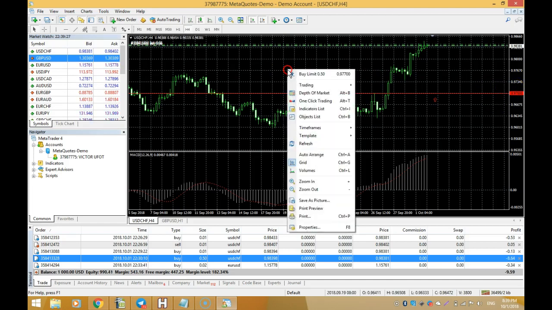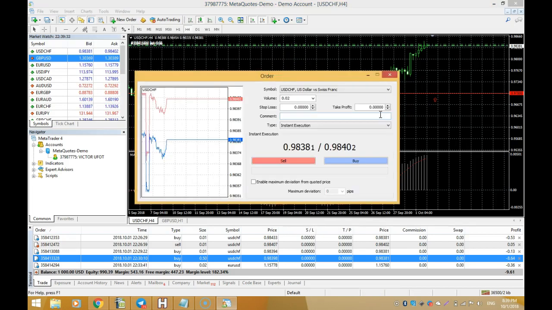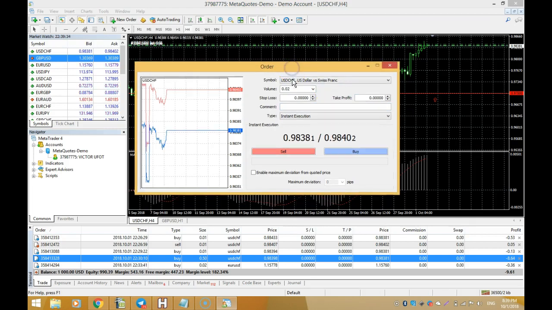So we're going to right click on trading, you click on new order, right, and then select your order size, and let's say we select 0.05 here, right, and then click on that drop down menu, because we're not entering into the market immediately.